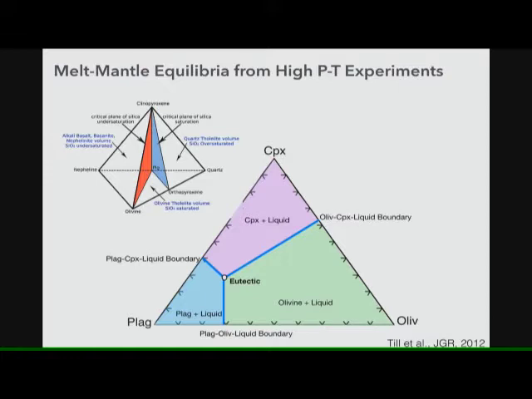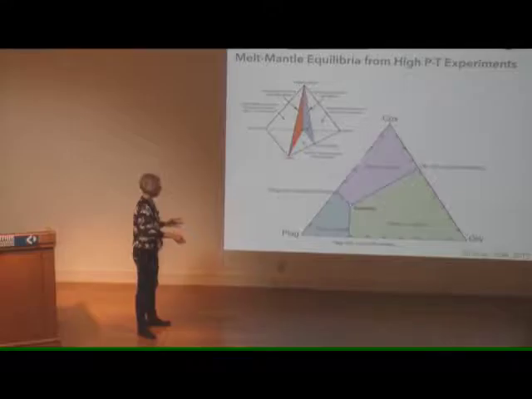And so what I'm showing you here is a 2D slice through this basalt tetrahedron. So here, for example, there's a red plane slicing through one part of it, and a blue plane slicing through another part. In this case, we're looking at the olivine, plage, CPX one. So we're looking at that red slice through the tetrahedron in this view. And so you could think of olivine plotting over here, CPX would plot up here, and plage would plot up here. Now, if we melt this assemblage, our bulk composition before we melt it would be somewhere on here.